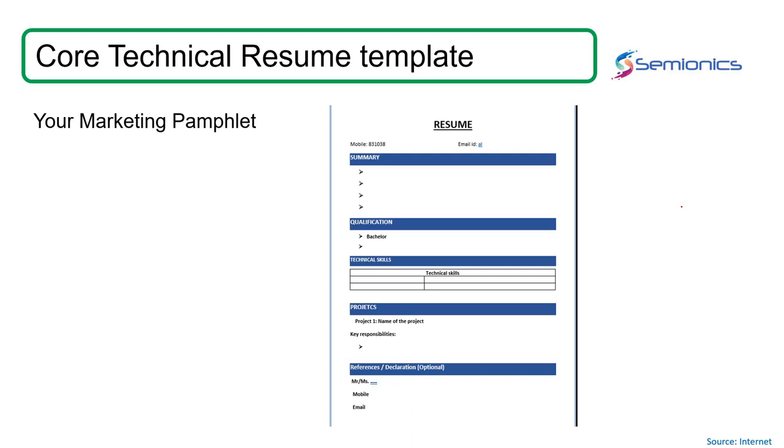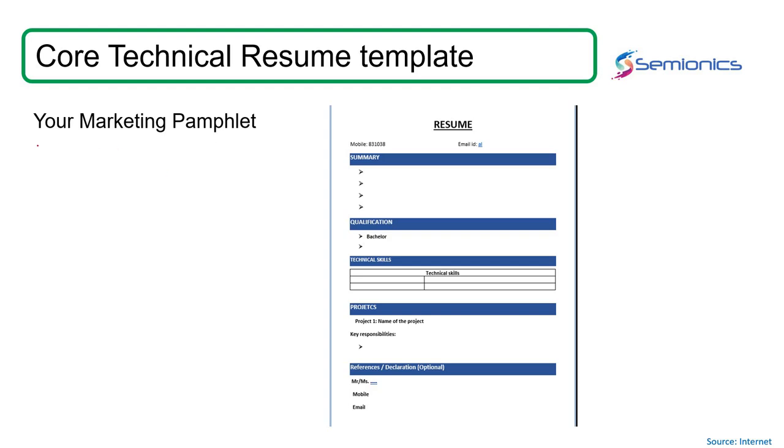Okay, let's move on to something called the core technical resume template, which is a generic template, but specific for certain genres. What I mean to say is, you have this generic template over here with certain sections, but you've got to make it more specific based on your qualification and your expertise.